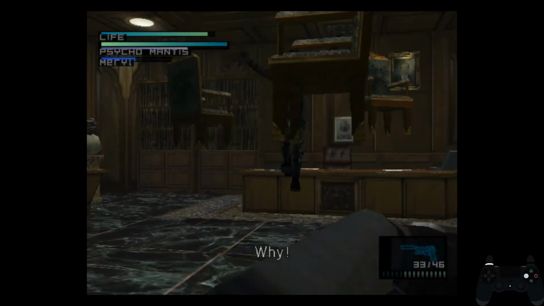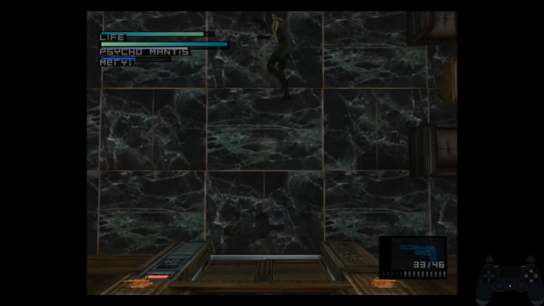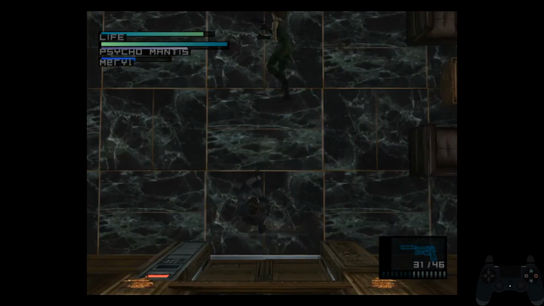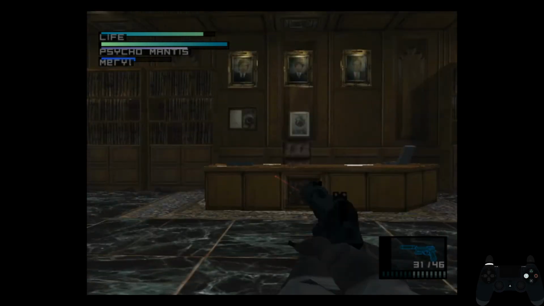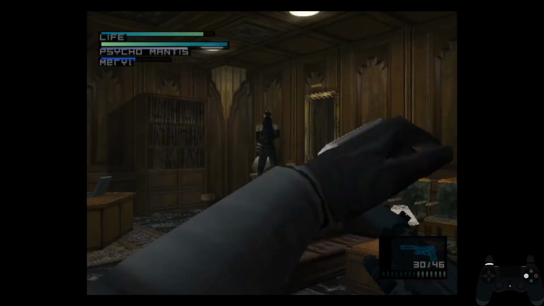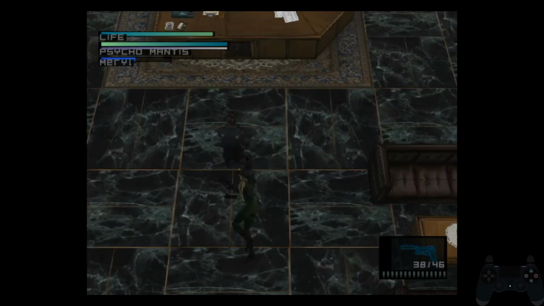Now, Psycho Mantis has a really nice exploit where instead of getting a headshot to do the most damage to him, you can do an equal amount of damage by shooting him for some reason in his right leg. Only his right leg. His left leg still does regular body damage, as does his chest. But his right leg, for some reason, will actually deal the bonus damage as if you hit him in the head.